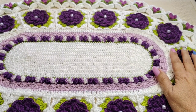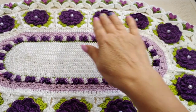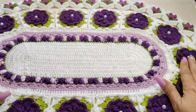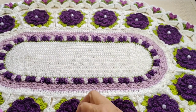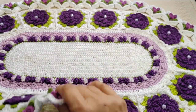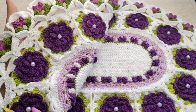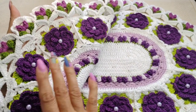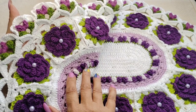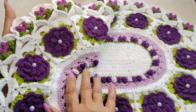For all the caring and all the patience she has with me a lot of times, and a good ear to listen to me when you need somebody to talk to. Anyway, I love her dearly, and I wanted to create something very special for her. And I know she absolutely loves purples. So here I am into the purples for her. So I'm sure she will enjoy it because she loves these colors. And I've created this with a lot of love for her.